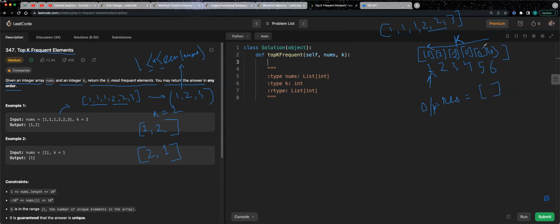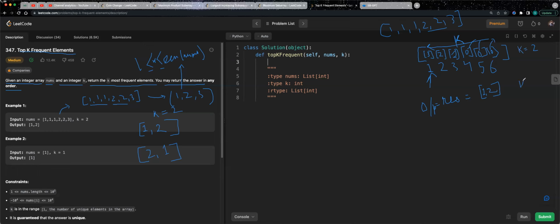While traversing from right to left, let's say we have to return for k equals 2. So we'll keep on traversing and look into each index. We'll say, yeah, there's no element here, so move ahead, no element here, no element here. Then we'll come here and see that there is an element 1 that is repeating thrice, so we append that 1 over here. Then we'll move ahead and say, okay, there's an element 2 that is repeating twice, so we'll append that here.